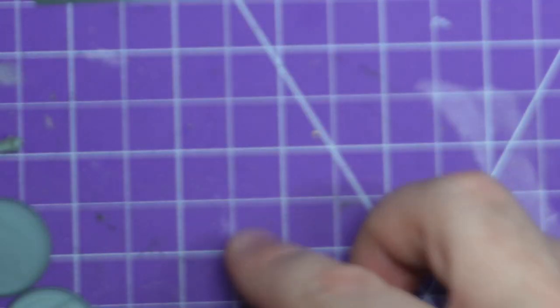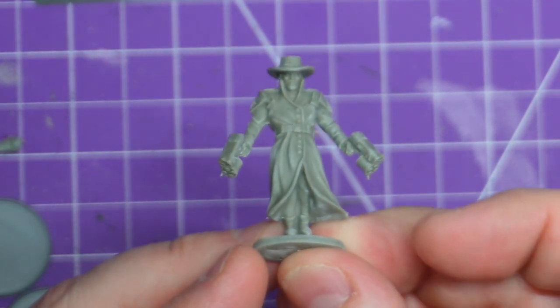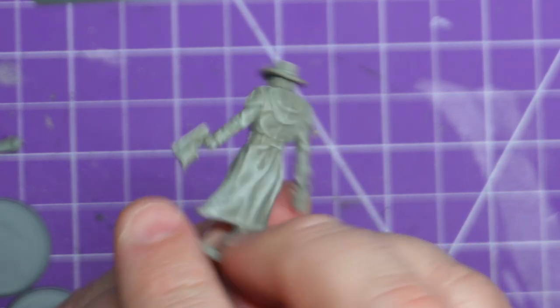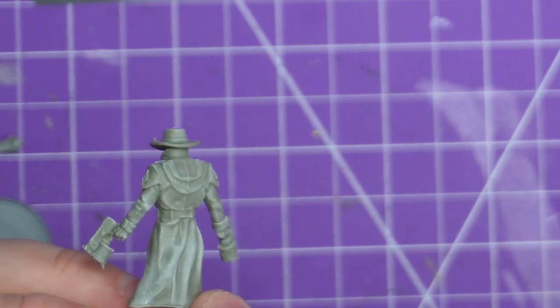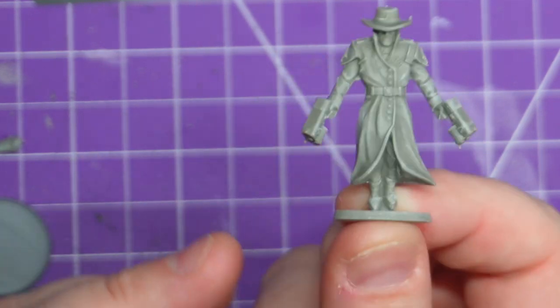And then the last one, the iconic guy on the front cover, dual wielding, he looks like a badass. Right, I'm gonna clean these up. Oh, that's a big line down his back. I'm not sure if that's meant to be there. I clean these up, glue these together, and you can see that right now. And there you go.